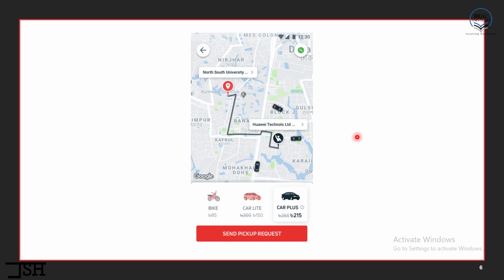Now, where else does electronic performance monitoring take place? This is another very common example: call center people. Whenever you are working in a call center, your performance is being monitored throughout the day. How many calls have you received? How many hours have you spoken on the phone? What was the customer's feedback about your tone, about your voice, and about your service over the phone? So again, this is another very common example of electronic performance monitoring. So I guess now you understand what happens in this method.